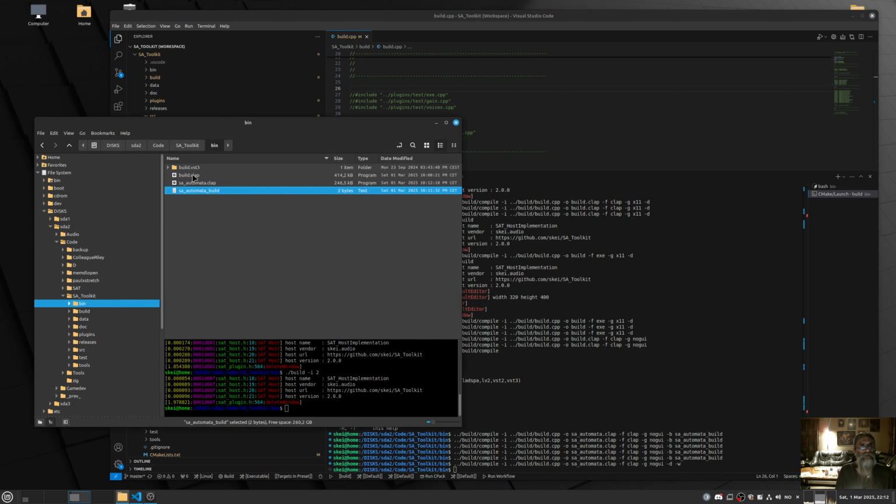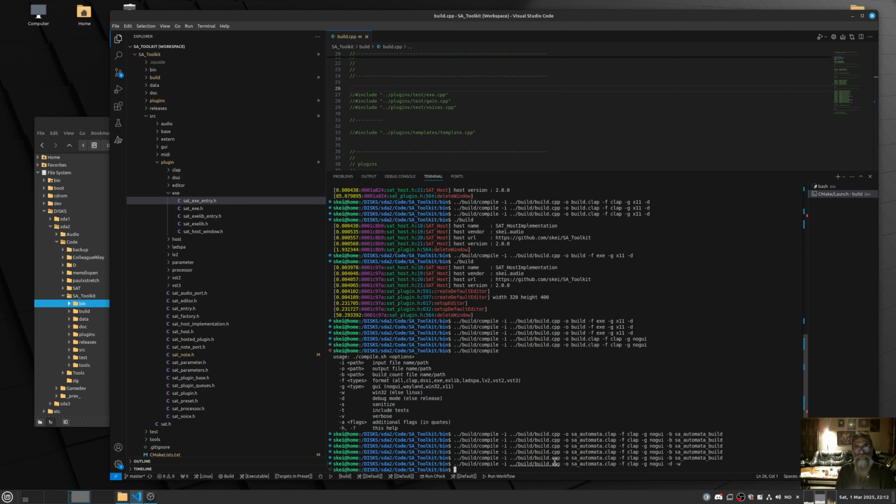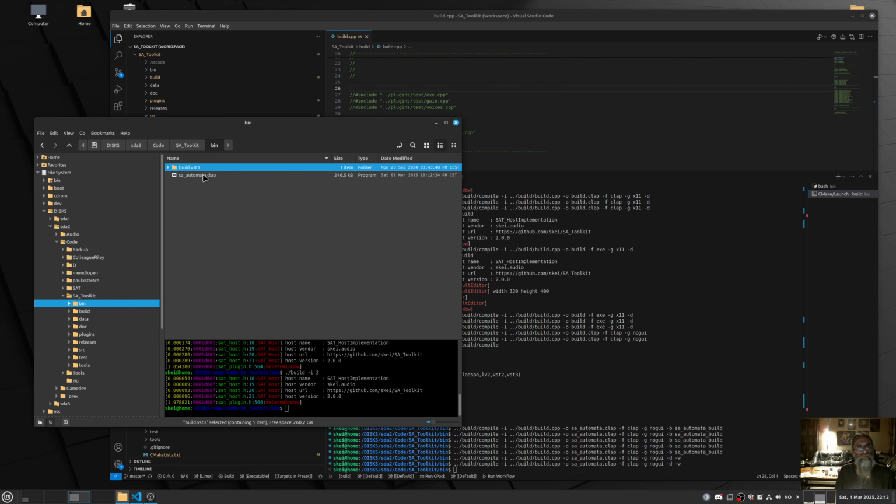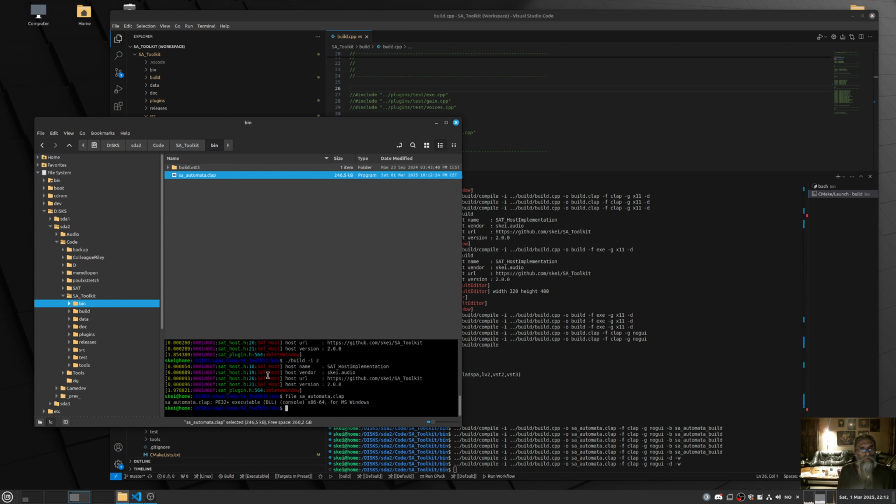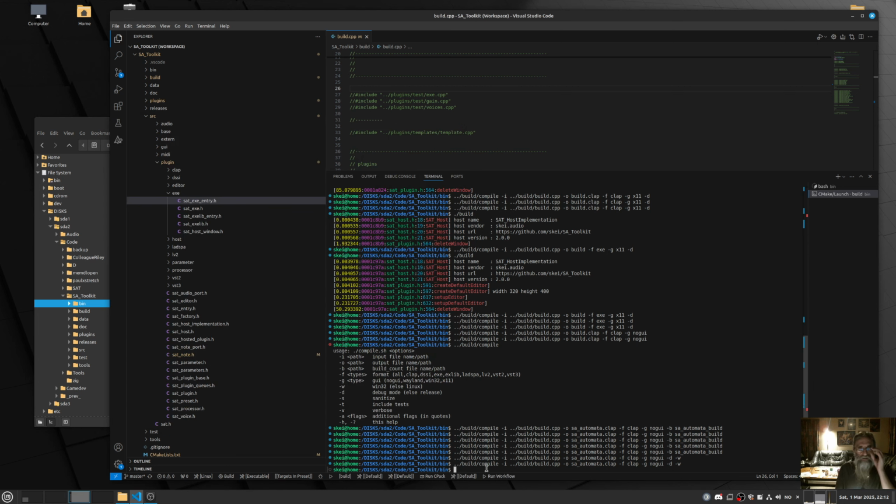In this case, I'm going to delete everything just to make sure we have done it. You see that we have automata.clap here, but if we now examine it, you see this is a PE32 Windows executable, or DLL, I mean. Apart from that, everything still works the same way. But we are using MinGW to compile, so I can compile the same thing for Windows and Linux just by adding this W here. And if I want an executable, I can, let's see, I haven't tried it for a while now, Win32 GUI.